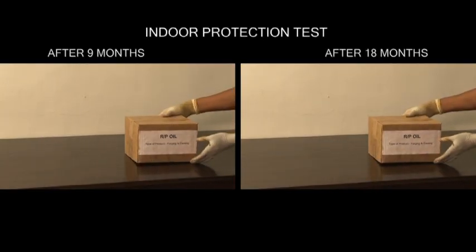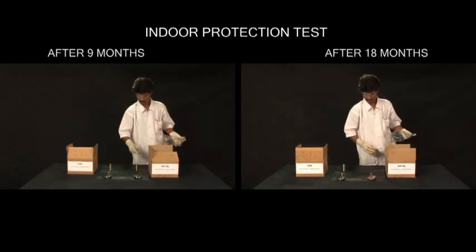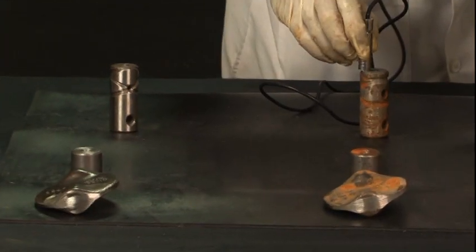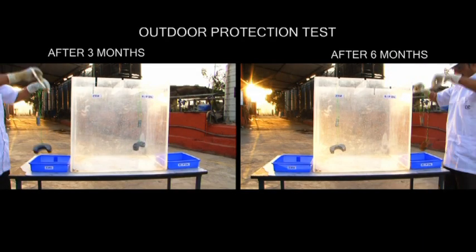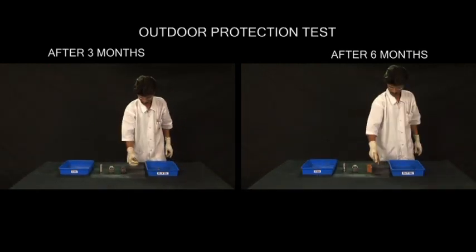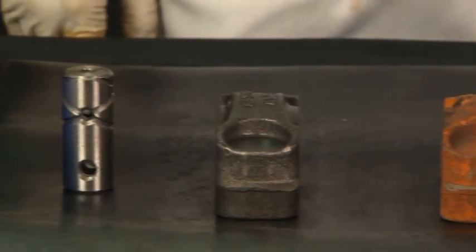Indoor protection. After 9 and 18 months, we can observe that the corrosion is more in the carbon steel forgings dipped in rust preventive oil as compared to Z300. Outdoor protection. After 3 and 6 months, the corrosion is more in the carbon steel forgings dipped in rust preventive oil as compared to Z300.